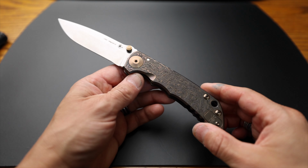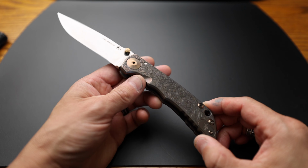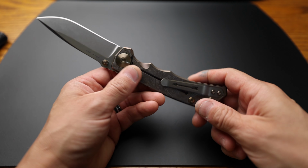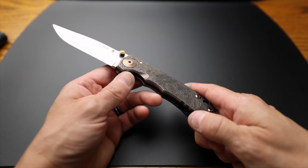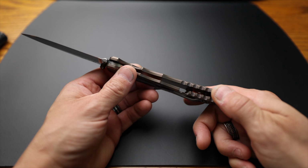And as I use it, a lot of people would collect this knife and not use it. I'm going to use it, but you can already see where it's coming in and out of my pocket, how it changes the color of the titanium. I've only had this for a week and a half or something, but I've been carrying it everywhere. And man, I gotta say, it is so cool. Yes, I know, it's a lot of stuff to put in pockets, but I love it.